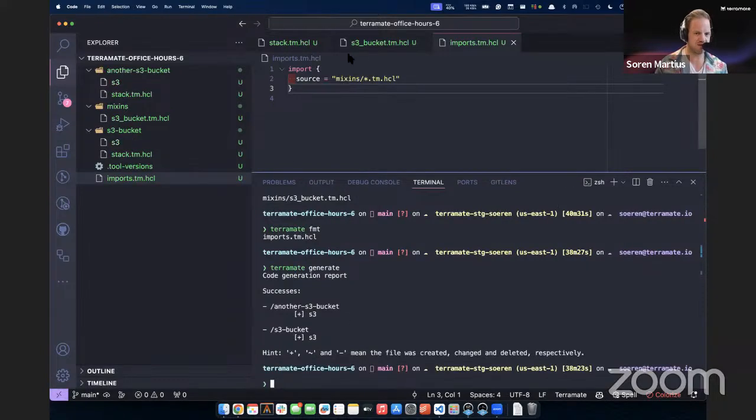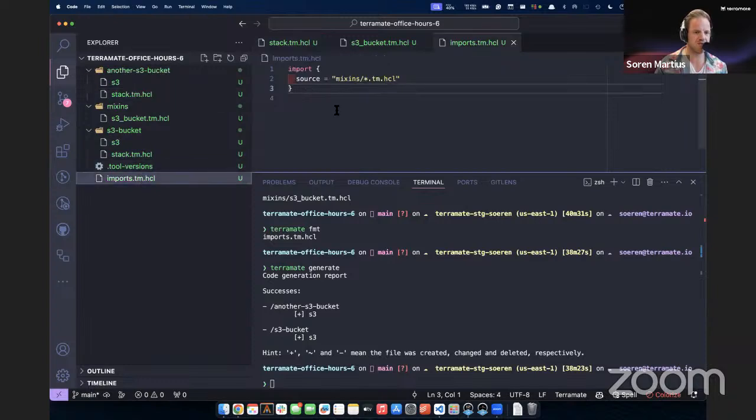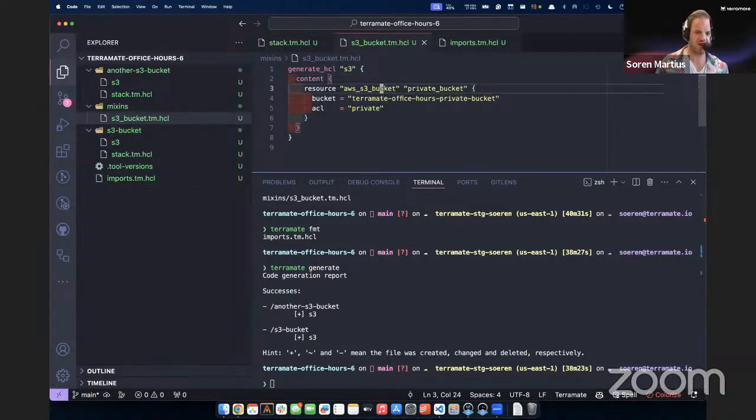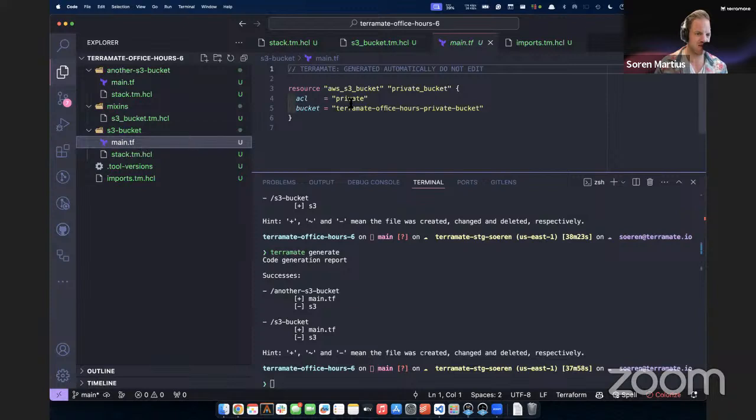And what you can see is that I basically have an error in my configuration. That's interesting, because you can see I just created a file called s3 without any suffix. So let's change this. This file should of course be called s3.tf, or maybe just main.tf. And we regenerate the code. Now you can see it deletes the old files and generates those main.tf files in here. So now those are generated inside two stacks.